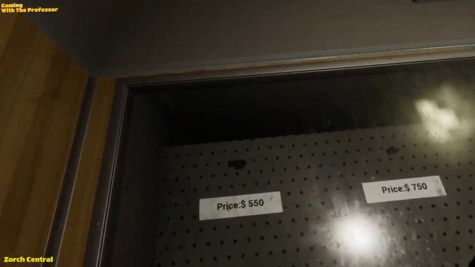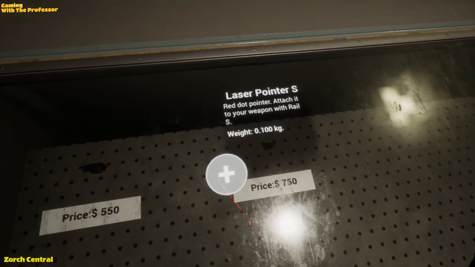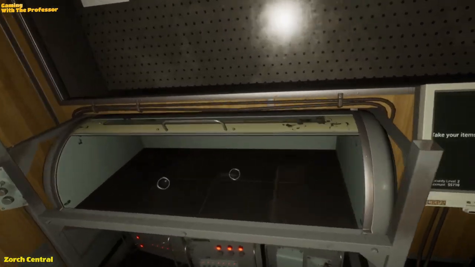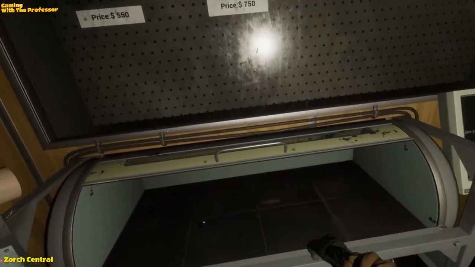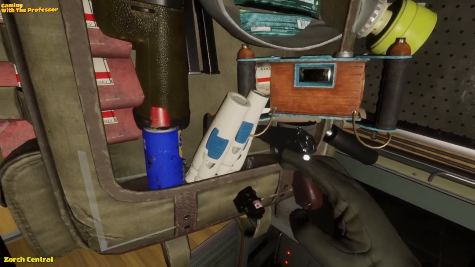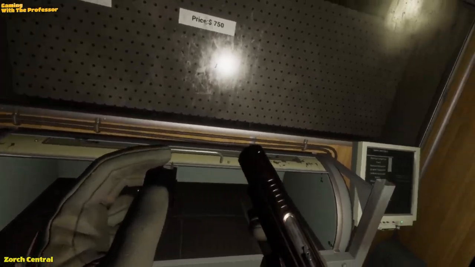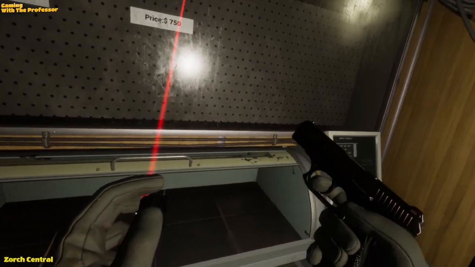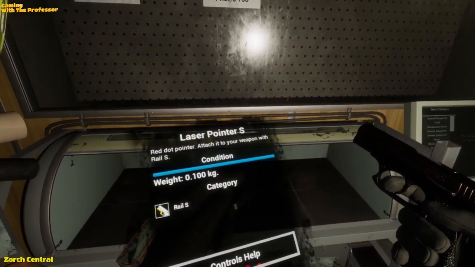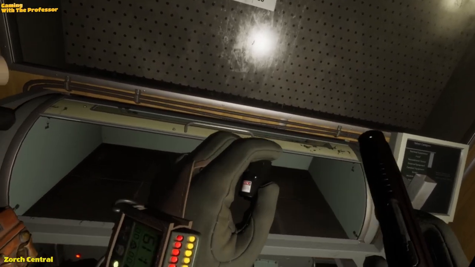S-rail attachments. Weapon flashlight. Laser pointer. Ooh. Probably just spending my money just to spend my money, but hey. Okay, let's try this out. Okay, how do I attach this? Attach this thing, or did I just waste my money?